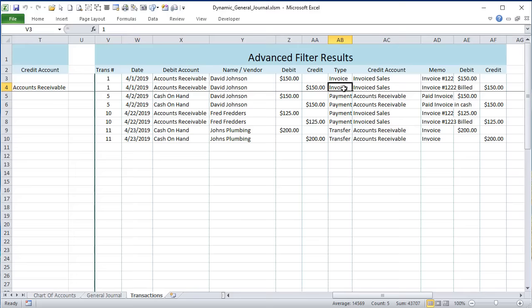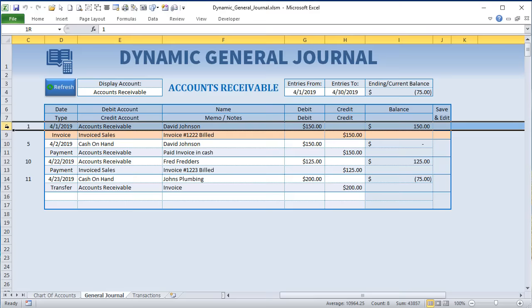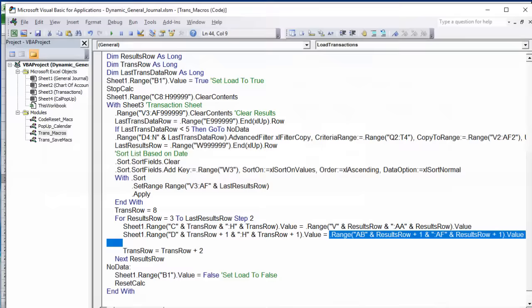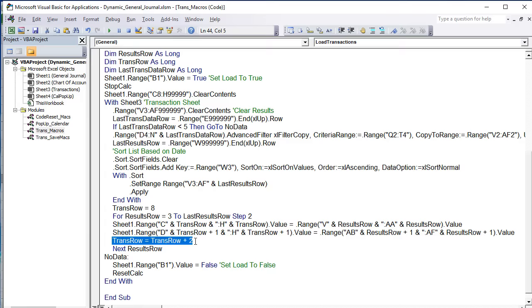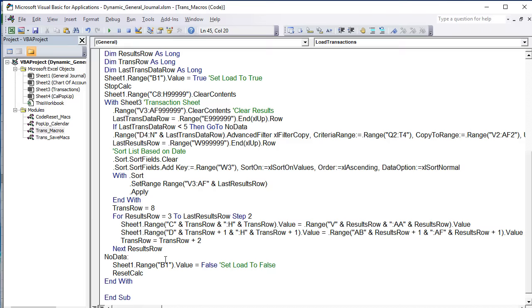And each time, of course, we're increasing the transaction row, starting at 8, then it goes to 10, then to 12, then to 14. So we make sure we want to add one row here, and that's very important. And we can remove this line. So we're going to add two each time to the J. This is our loop right here. Let's tab that back over. That's all we want to do. So that's how we get the data.